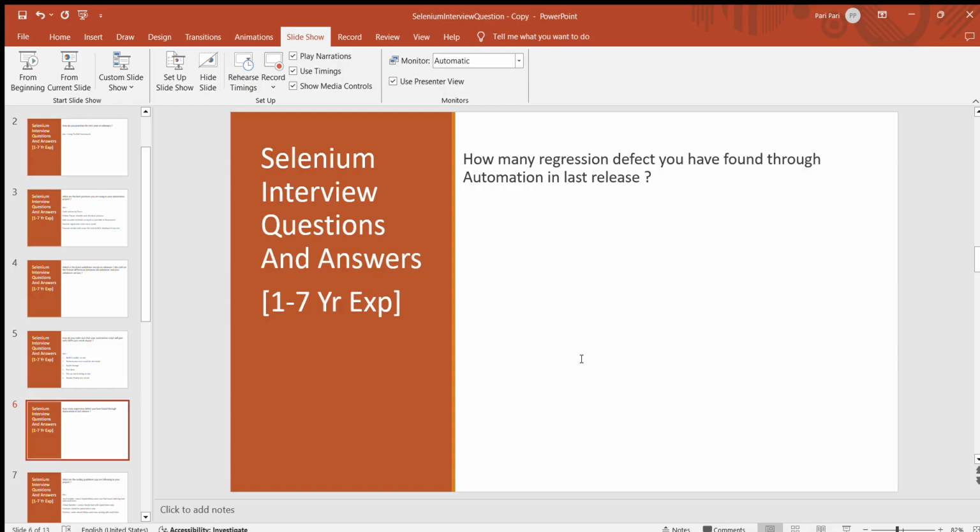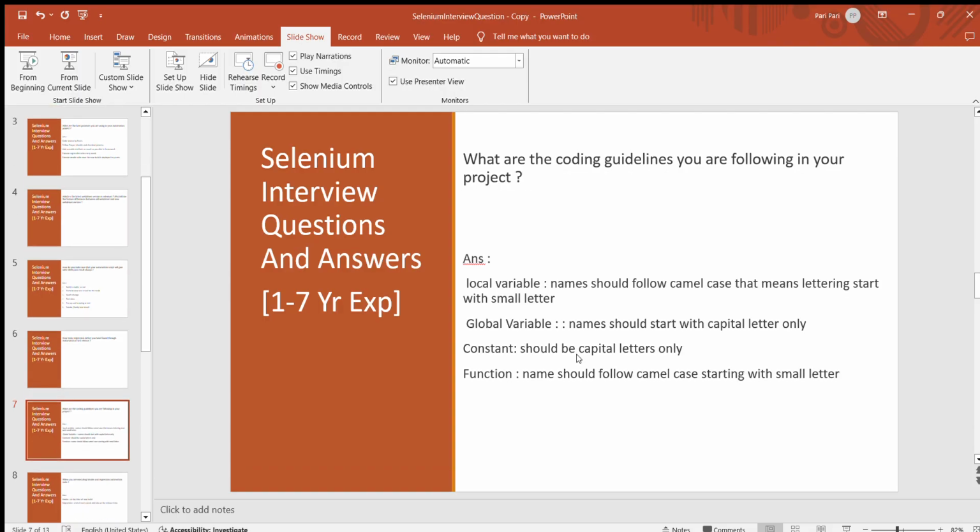Coming to the next question: what are the coding guidelines you are following in your project? Whenever you are working in an automation project, you are mentioning local variables, global variables, constants, and functions, right? As a good practice, local variable names should follow camel case, that means lettering should start with a small letter.